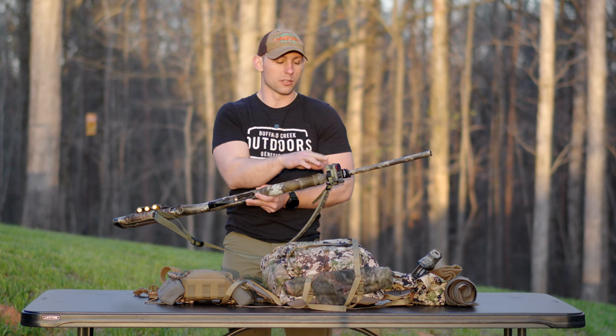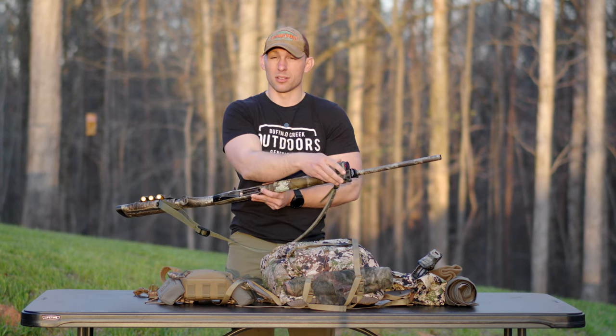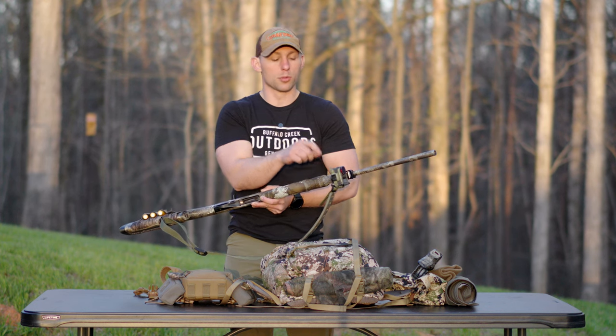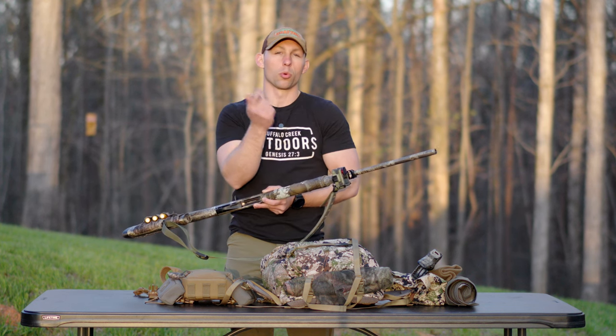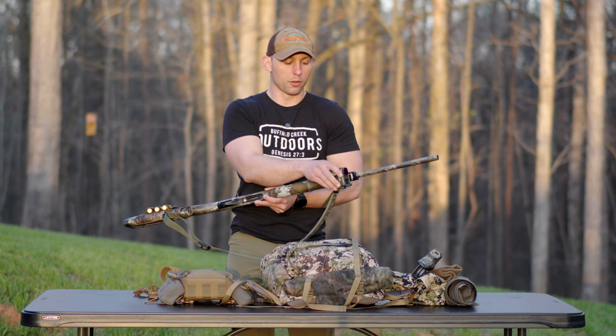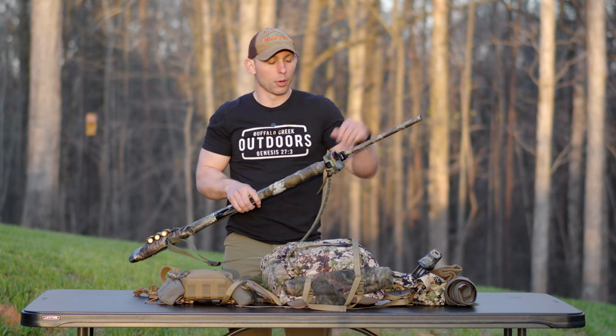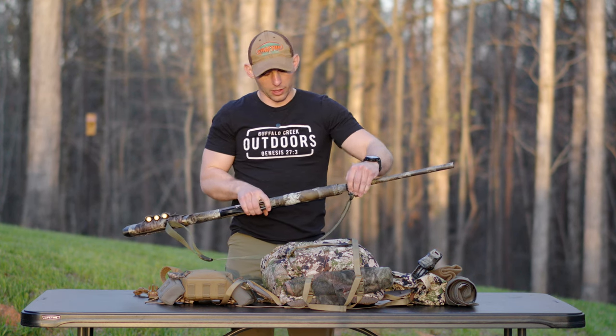This isn't a GoPro, but it's a DJI Osmo Action. The reason I'm running this and not my GoPro is this does not have a remote, so I want this on or near me where I can go ahead and turn it on and off. This is mounted to the front of the gun to get that action shot, that shot down the barrel.